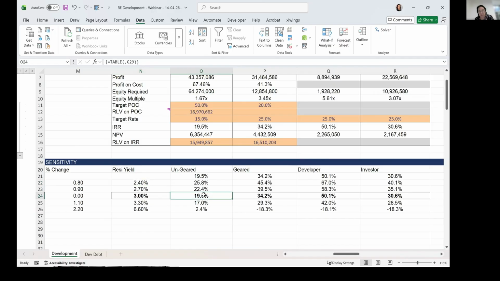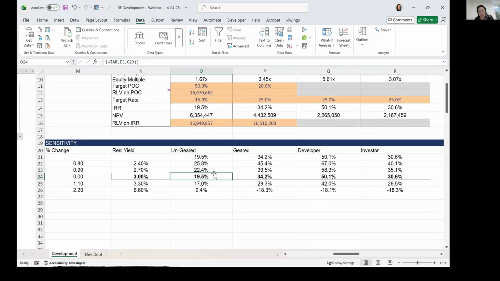And you know that your IRR on the base case is 19.5% and then 34.50. But then if you say, okay, a 10% increase on the yields is going to make your IRR drop by 2.5%. And a 20% increase in the yields is going to make your IRR drop by 2.4%.